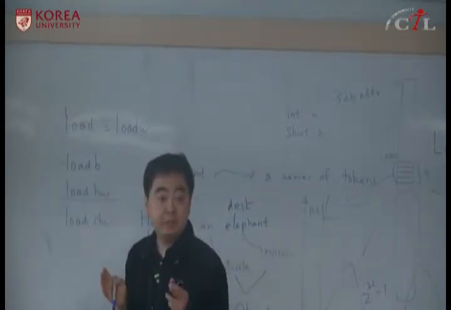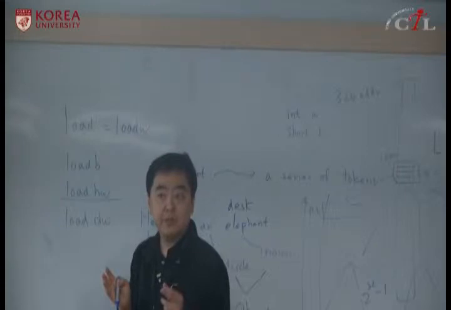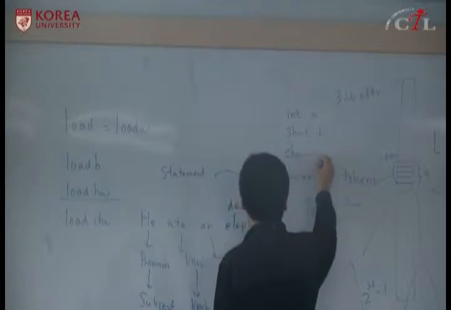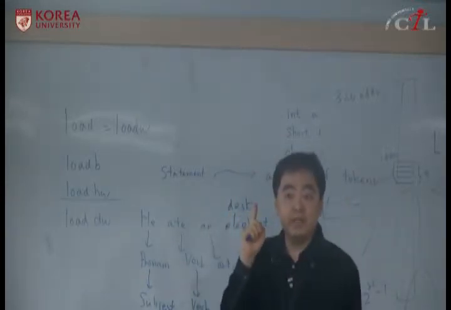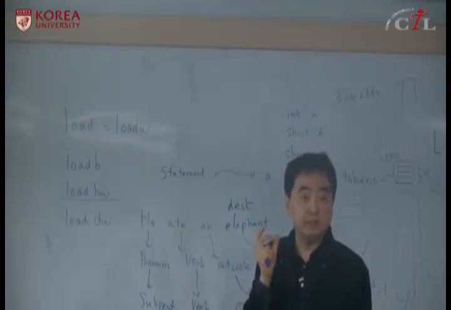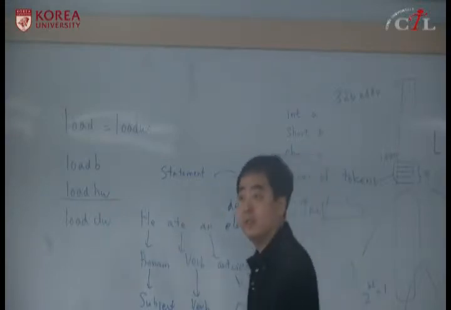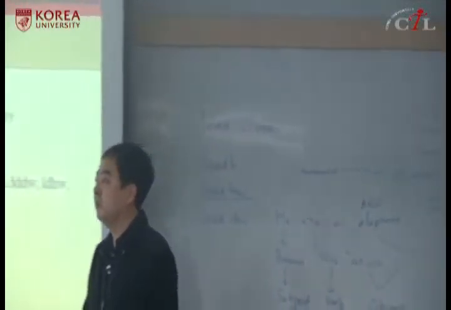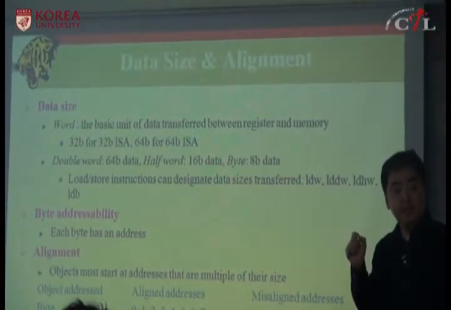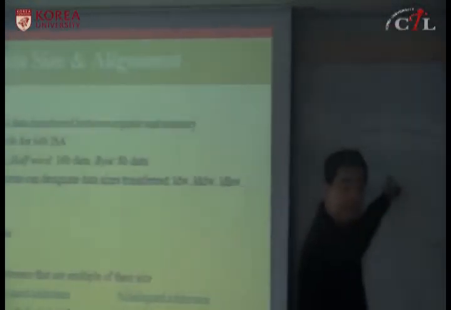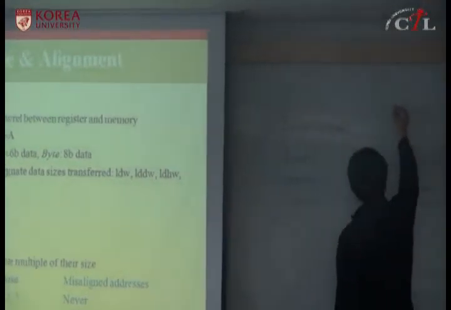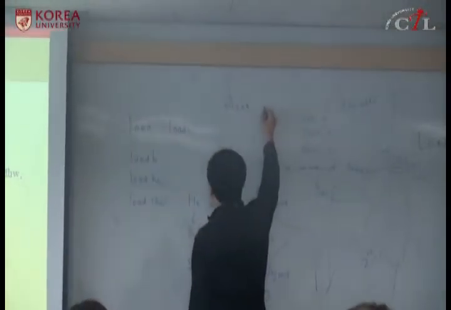Half word means half size word, which is a 2 byte word. Okay? Or character. Character is a single byte object. One character is represented using 7-bit ASCII code. It has an extra bit. So you store one character in a single byte. So if you want to copy a single character into a register, you have to use load byte. Okay? And float. This is a floating point variable.